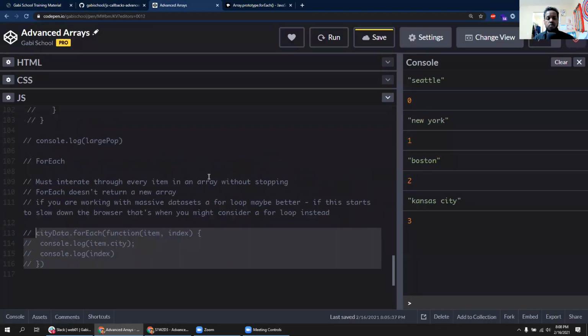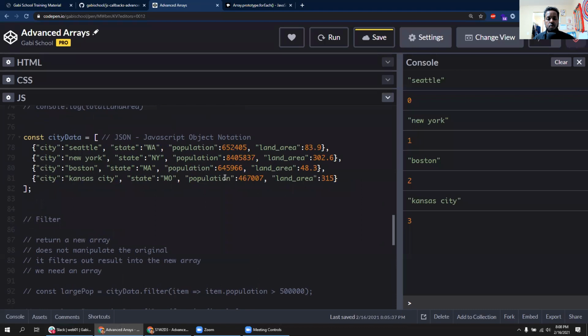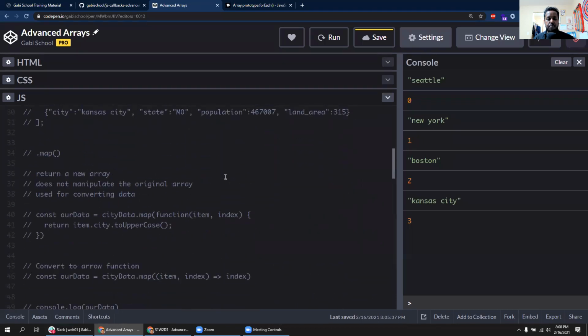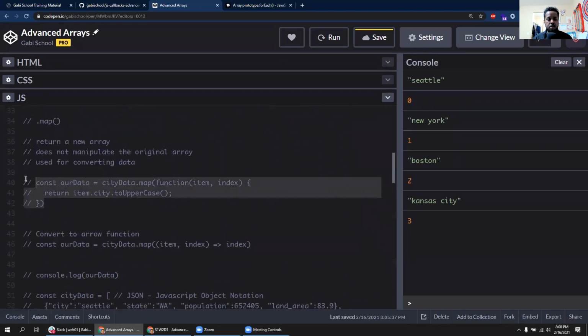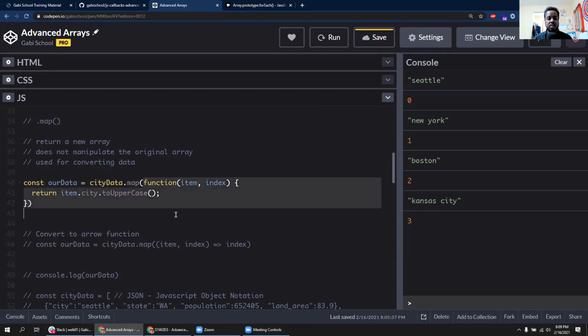Callback is what we used in the array methods. So for example, if we go to the map right here, and we uncomment one of them, this is a callback. Sorry, let me see. Yeah, it's a callback. I was thinking closure and something like that, it's just all these words in my head. This is a callback function, basically, and map is a higher order function. This map thing is already created for you. It's part of the JavaScript array methods.